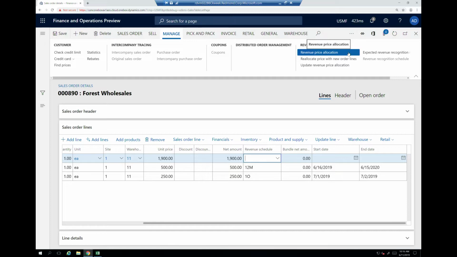Yeah, so I think you're probably getting into a little bit about the source document. On the purchase order side, we do have the accounting distributions where you can split the expense or the asset across multiple financial dimensions. We don't have the accounting distributions on the sales order side yet. It's in our plans, actually, hopefully pretty soon.